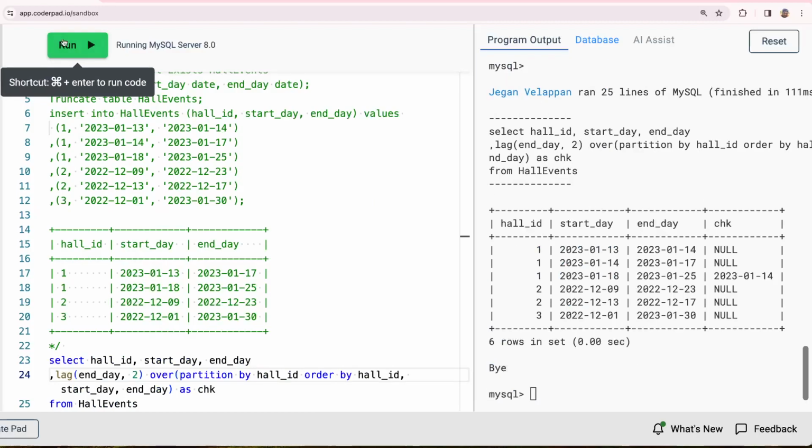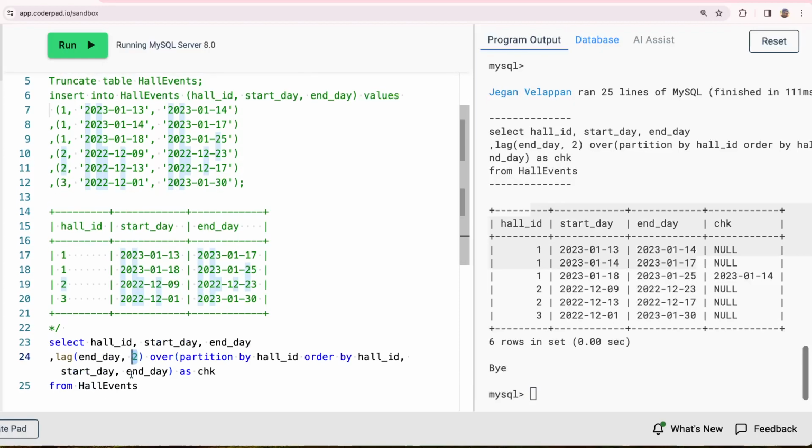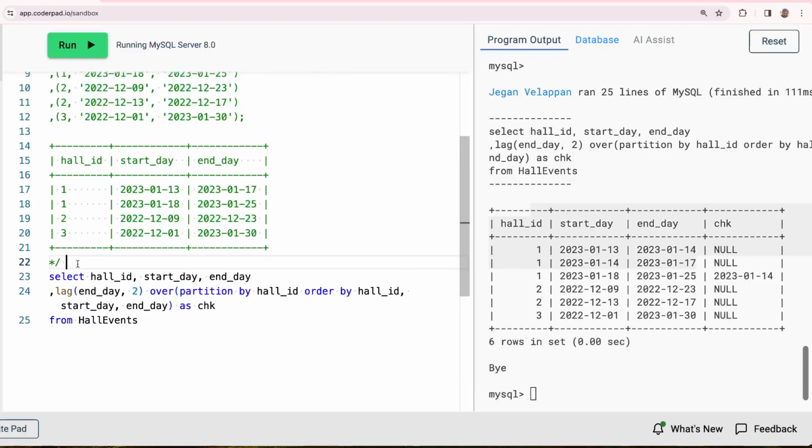But now what we need is, for a particular record, to get the maximum of the end date from all the previous records for that Hall ID. For the first record there is no previous record, but for the second record you look at all the earlier records. If there are 10 records, look at all 10 and find the maximum end date. For the third record you look at all the previous records, there is no limit. Here, for lead and lag, we put a limit of one record. So what if I need all the records before for that particular Hall ID?